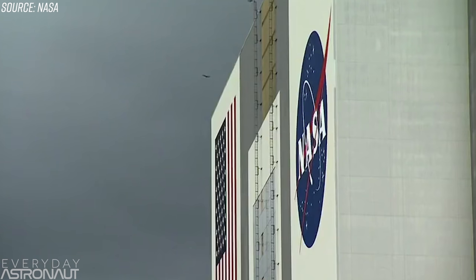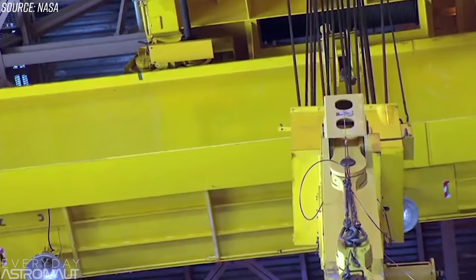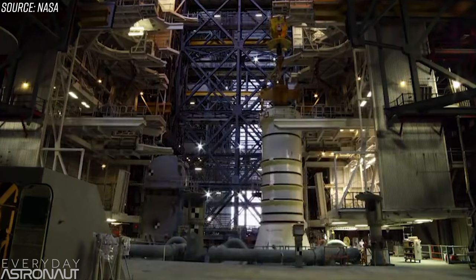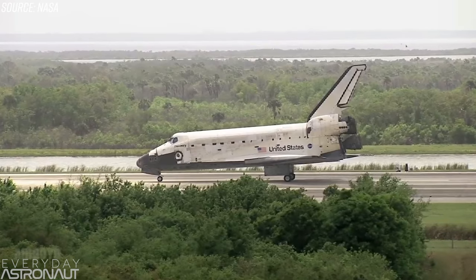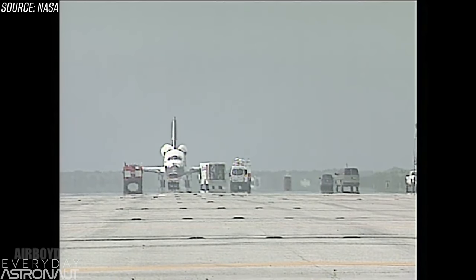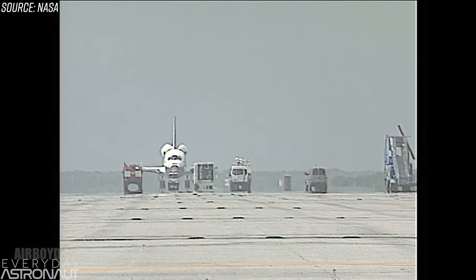The boosters were then disassembled and sent out to Promontory, Utah to be cleaned, paint stripped, repainted, inspected, and reloaded with solid propellant. Then they went back to Kennedy Space Center for assembly at the United Space Alliance Assembly and Refurbishment Facility. The four segments in each booster were mated to a new igniter, forward segment, nose cap, aft skirt, and frustum — so basically just the casing was actually truly reused. Definitely, refurbished is the right word here, since they stripped it to bare metal each time and took it to a place literally called the refurbishment facility.